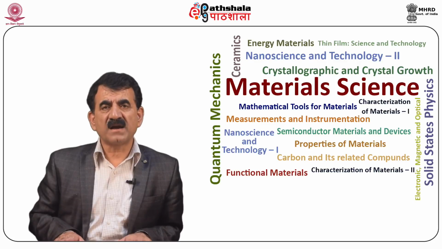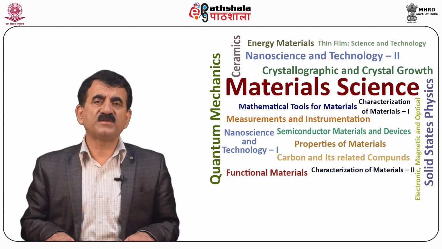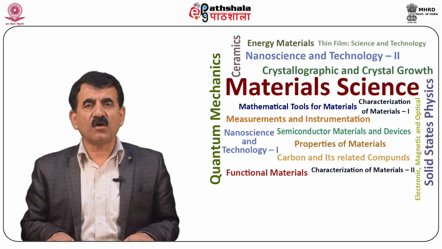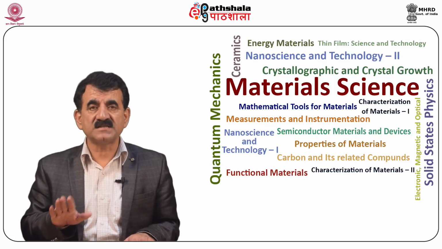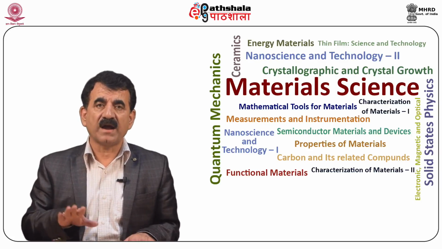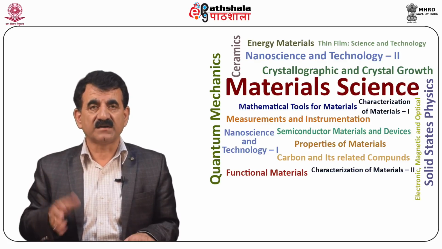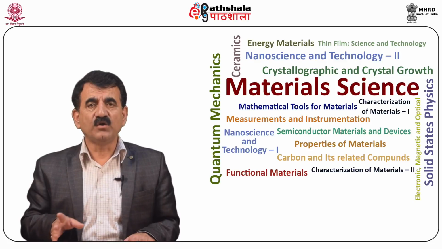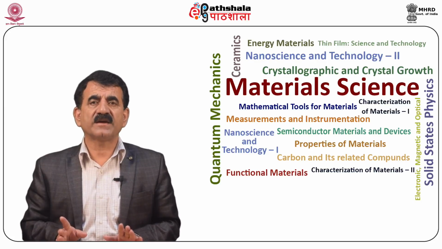Students, let us summarize what we have learned in this module. An oscillatory variation of the magnetic susceptibility or magnetic moment of a metal as a function of magnetic field at very low temperature and high magnetic field is known as the de Haas-van Alphen effect. This is important: on the one hand we need low temperature, and on the other hand we need very high magnetic field in order to observe this DHVA effect.